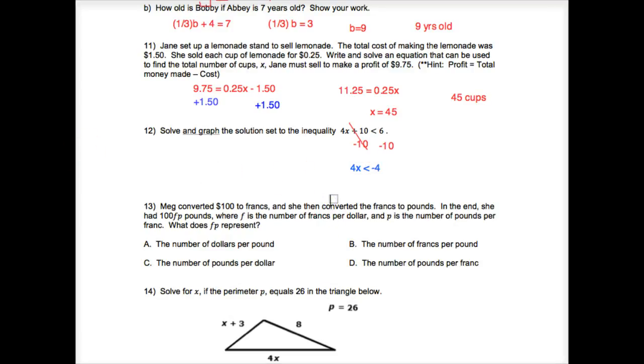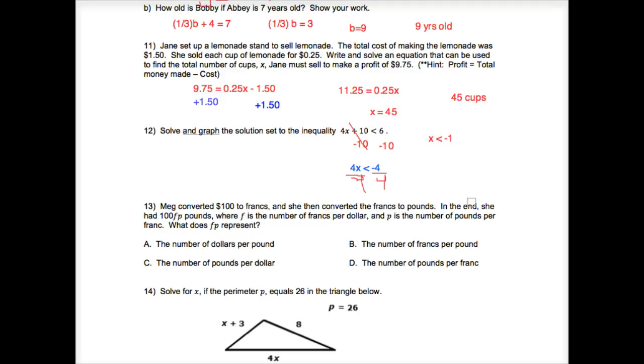Next, I'm still trying to get x alone. So that means the next thing that I would do is divide both sides by 4. Sorry, guys. So divide by 4. So on the left side, that cancels out, which means x is going to be alone. So I've got x is less than negative 4 divided by 4 is negative 1. Now notice I did not flip the symbol because the number I divided by was positive. So this is the solution.